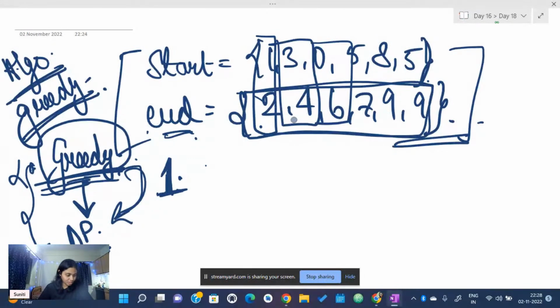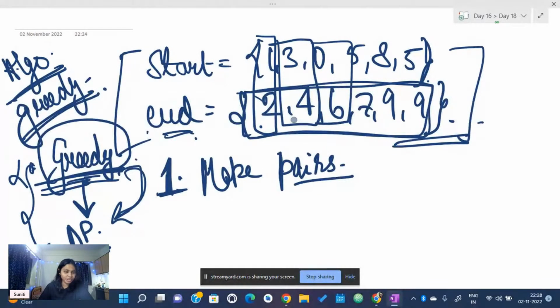Okay, Pravar, that's the right answer. Yes, Adarsh. So what is the first step that we are going to do here? Make pairs. The first step that we are going to do is make pairs. Come on, guys, you have already done this question, so you must be very clear about the first steps. Make pairs, is it clear? Okay, it is clear. So first of all, we are going to make pairs. In making the pairs, there is a point: how are we going to make them? Is it start comma end or end comma start?